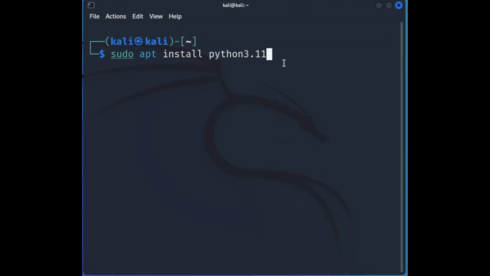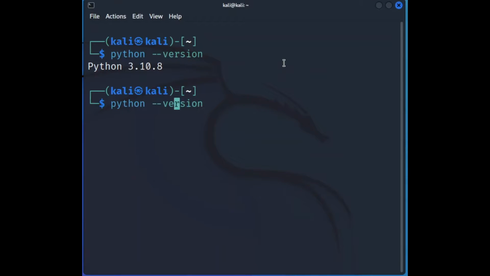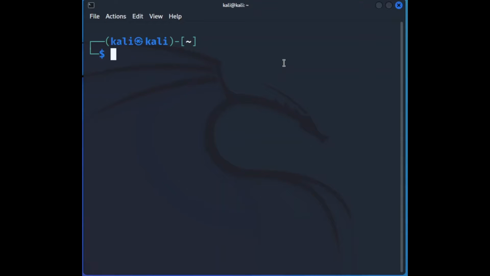So you can see I'm specifying that we have to install Python 3.11 because that is the latest version currently. And if I check the version, as you can see, it's Python 3.10.8, the current version that is installed, but we want to get 3.11 because that's all the hype right now. And this is just to clarify that I do not have Python 3.11 installed by any other method, but I think there is a source build method where you can get the source and build it from there, but that's a little bit complicated. But the Debian repository already has this, so you can just type it in and it will get the packages you need, and it will just install like any normal package.